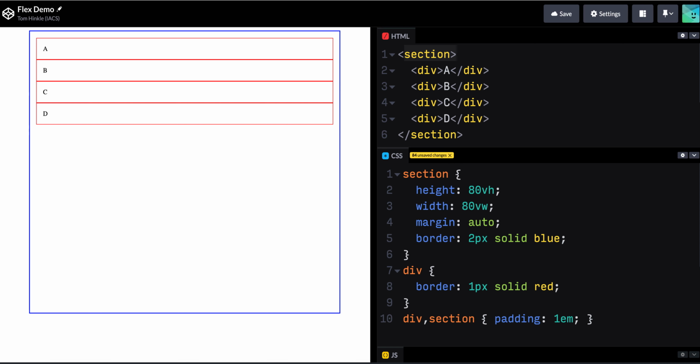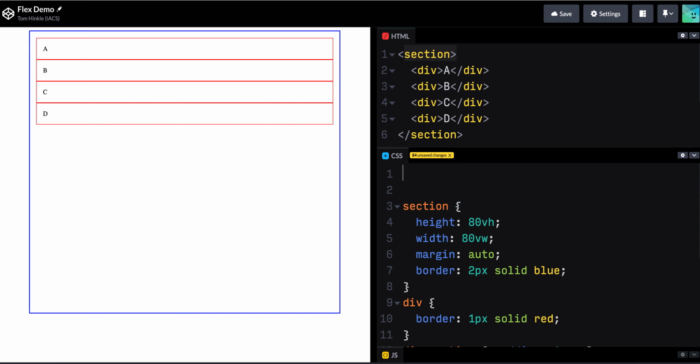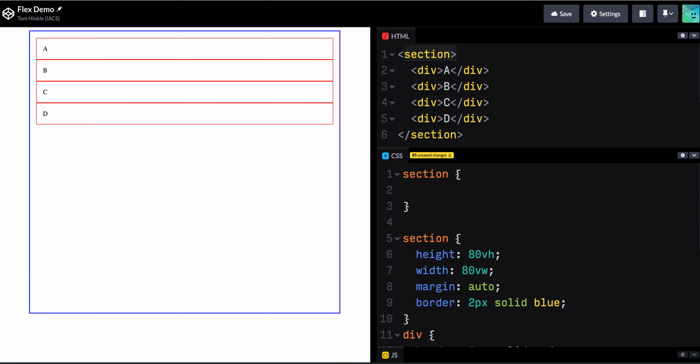All right, so right now, section and div have not had any special rules added, and this is just what's called the block layout, which means HTML just makes each block take the full width that's available to it and stack one on top of the other. These are taking up a little extra space because I put some padding on them so that we could see. And you'll notice the parent, I gave a width and a height so that it has a size to be. If your parent isn't given a size, some of this will work a little bit differently, so we can talk about that later.